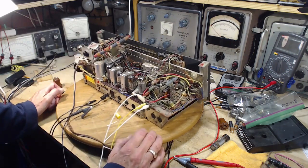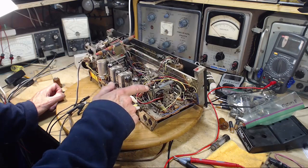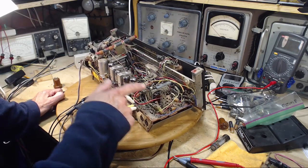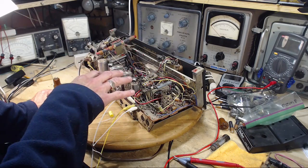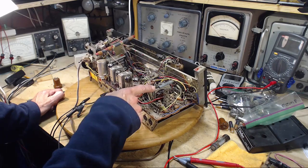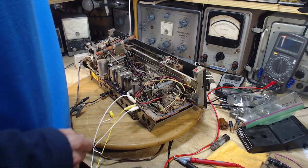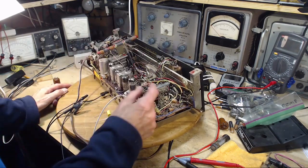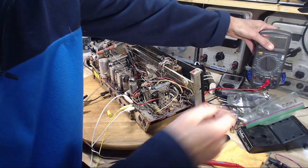So that's that. Number two, I finally took a closer look at this cooked up part here. I noticed when I had the radio turned upside down, the similar part on the other output transformer was a nice green resistor. It looked really nice. Didn't look anything like this, that's for sure. I put my ohm meter on it. Let's repeat this.